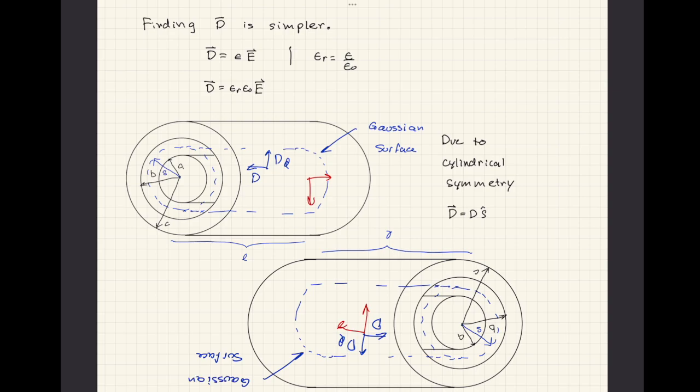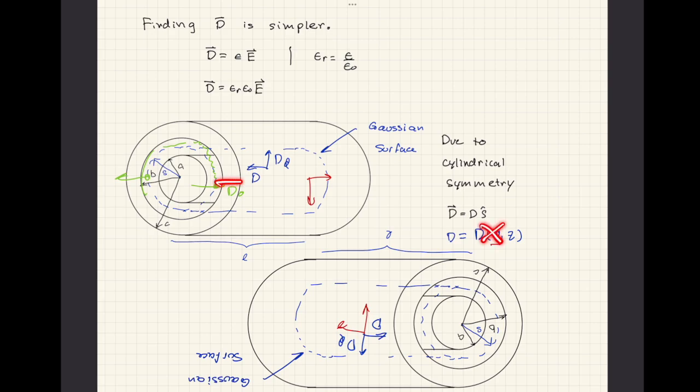The other question is, is this D constant? Assume there was a phi and z dependency. So let's start by tackling the phi dependency. If there was a phi dependency, say here you started with some initial D naught, and it got stronger as you went along the cylinder, so it's stronger over here. Well, you could also just as easily rotate your entire cable, and just by rotating your cable, you increased D. But by rotating the cable, you're left with the same cable as before. You come into the same contradiction as before. So the conclusion is there is no phi dependency.